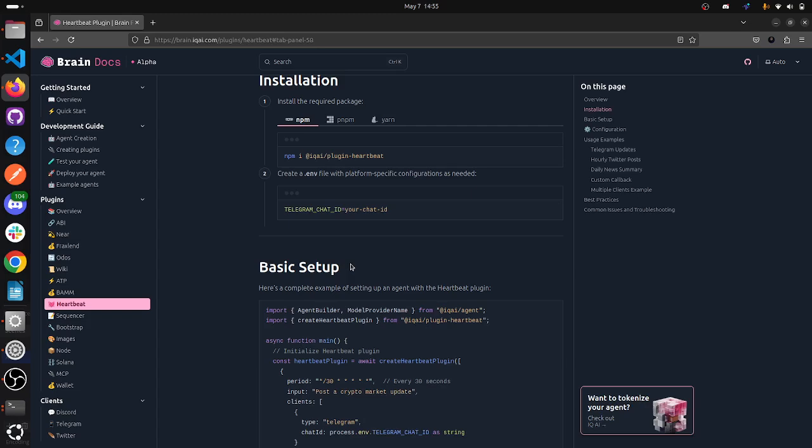So if you have a set of commands that you want to run multiple times in a day, Heartbeat does that for you. Actually, it's very simple to set up Heartbeat, same as adding sequencer to your project. Let us add Heartbeat also.